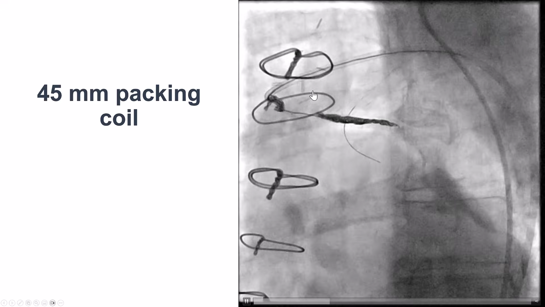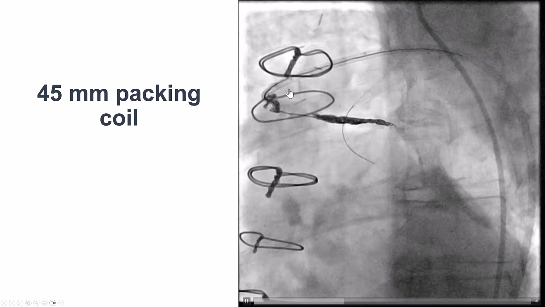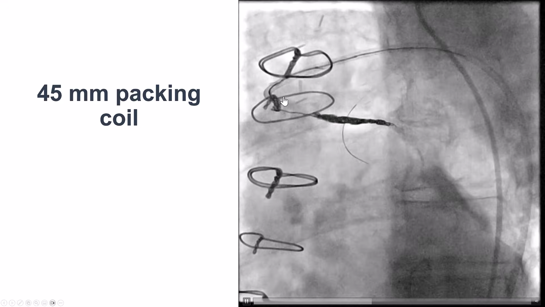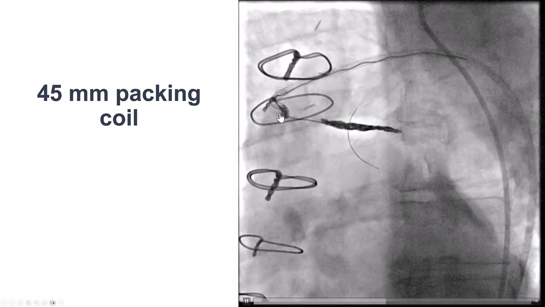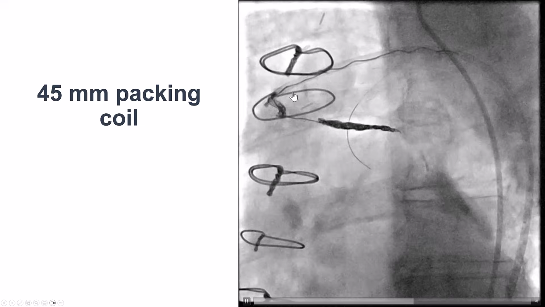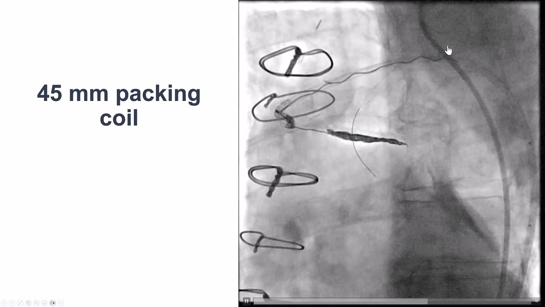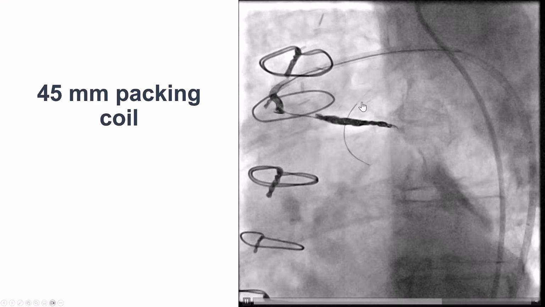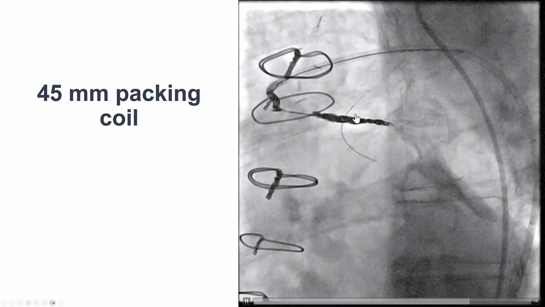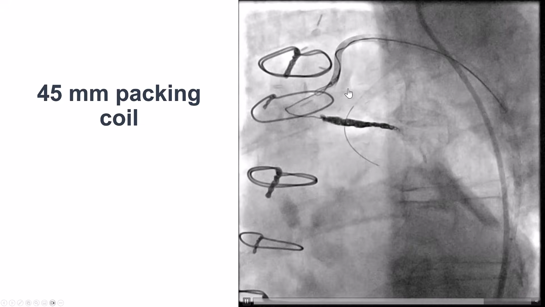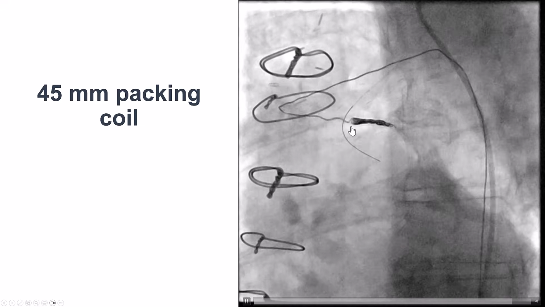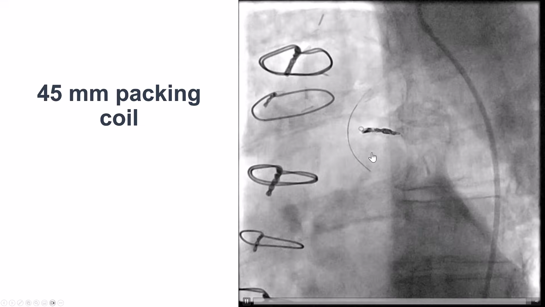So we had to retrieve the whole thing, which was done by essentially inflating a balloon inside the guide catheter that traps the coil. And then we removed everything, the guide that had the coil trapped inside it, and everything came out in one piece. So this is what to do when a coil doesn't get deployed well. One can sometimes just pull it back. In this case, we trapped it in the guide, and then we pulled back everything, and the coil came out of the graft, and we now just have the two Concerto coils.